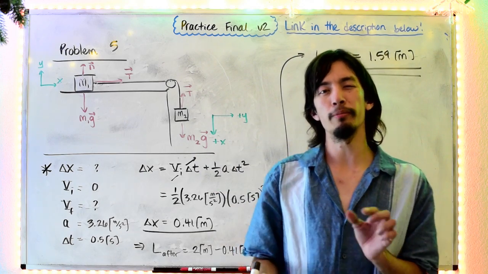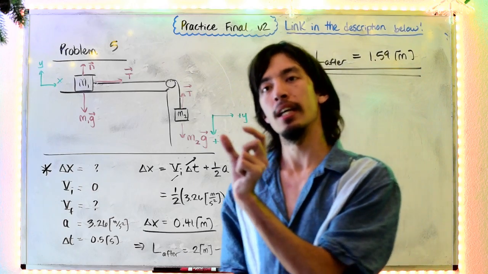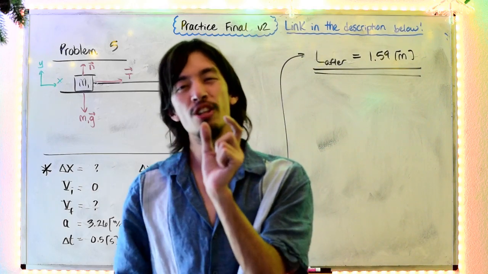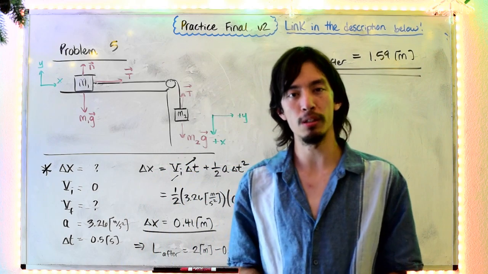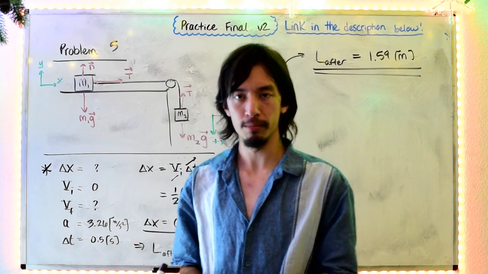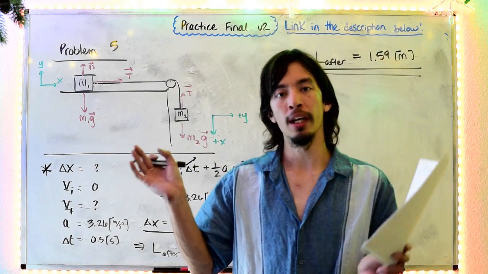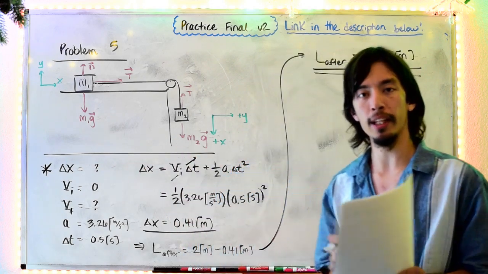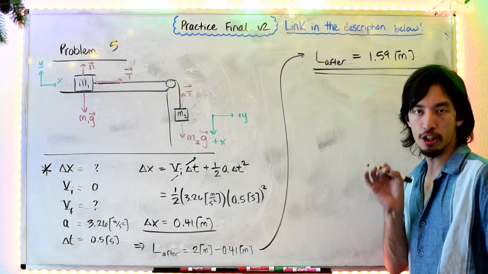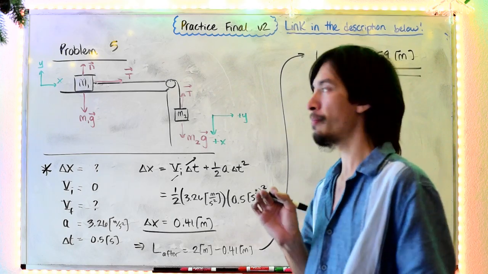Now, of course, there would be the issue with the fact that technically the block continues moving to the right even while the pulse is moving. But we're going to assume that the pulse moves a lot faster than the block is, so we're going to assume that the length is relatively unchanged in that short interval of time.